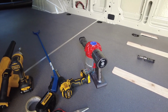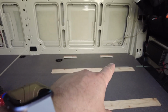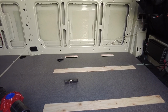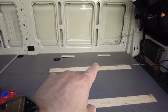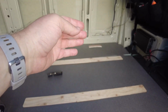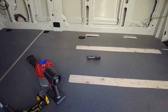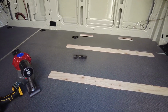So I still got a few little decisions to make. Also, when I put on the vinyl, I got to cut out these 2 holes over there because that's for the rear air con. No, rear heat ducts, whatever. I might as well keep those. It's kind of a pain in the butt, to be honest, because the air's going to come out there, but I want to have a bench seat there, so I got to build a channel to get the air out. Ugh, cross that bridge later. So anyways, that's where I am. Next stop is going to be start putting some flooring down.